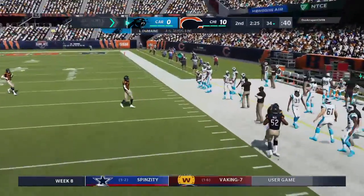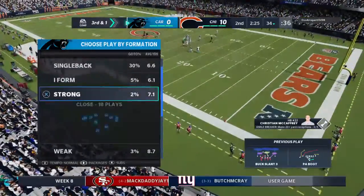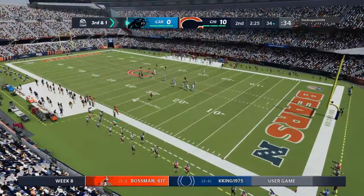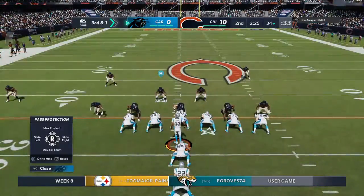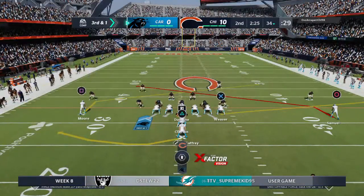And that one goes incomplete. He's maybe lucky it wasn't a fumble as he got hit as he threw it. A lot of times it's that first read that you have. Maybe you get it in pre-snap and he locked in on his target, but he was covered quite well, and that one's incomplete. They tried to throw on 2nd down, unsuccessful. Now it's 3rd and 1.